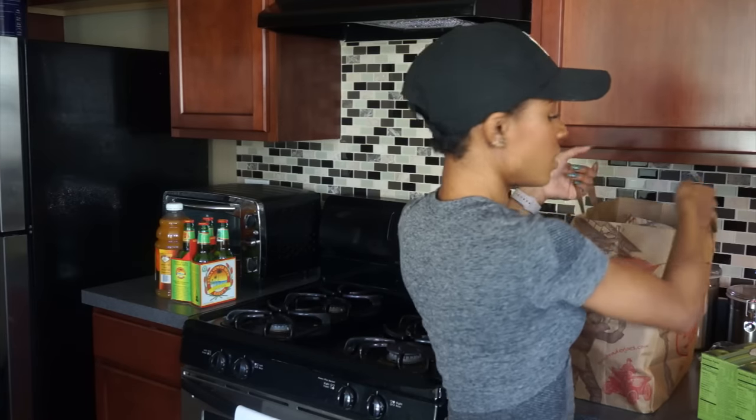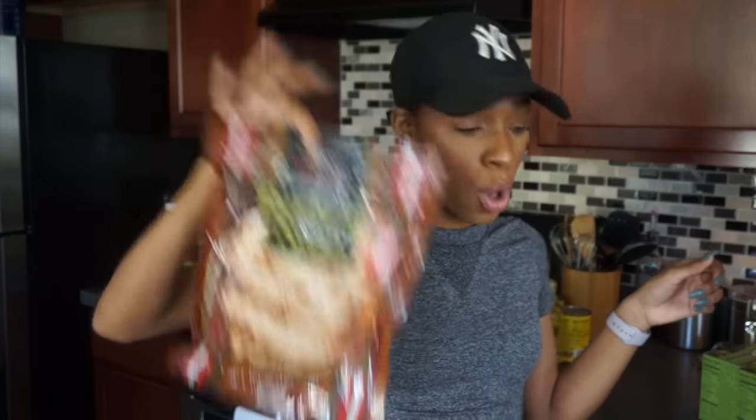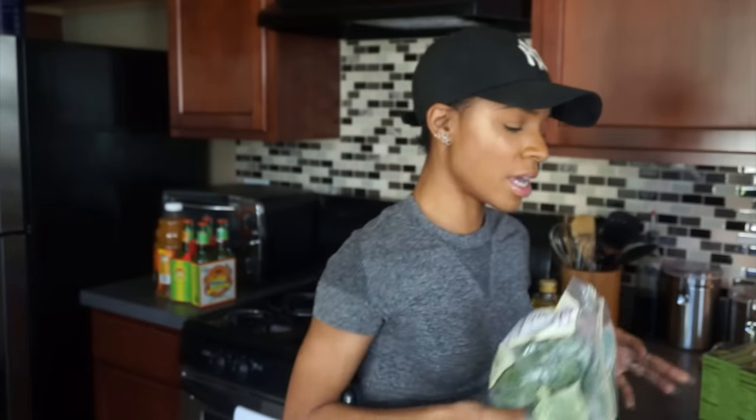Moving on to bag four — I'm a child, so I like fish sticks every now and then. I'll have fish sticks and sweet potato fries for lunch; they're a good source of protein. I also got some naan to go with my chicken tikka masala — if you don't know, I love chicken tikka masala, it's one of my favorite Indian dishes. These are French green beans; I personally like these better than fresh green beans because they're quick and easy. I put them in a pan with whatever I'm eating and they cook up great. I like that they're thin — I prefer skinny green beans.